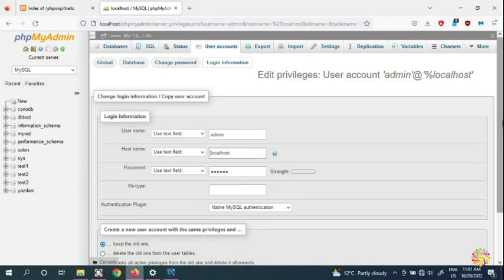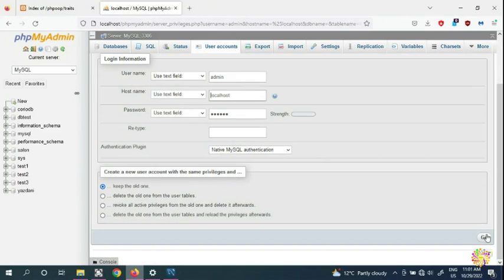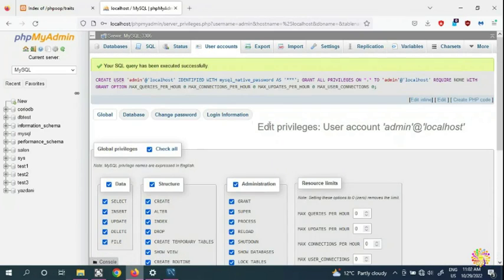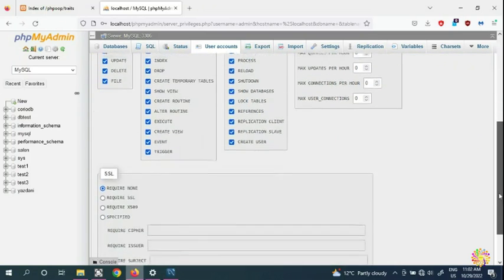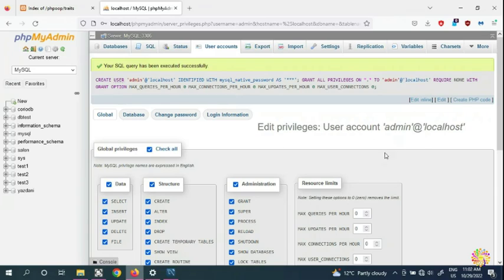Now it's okay. Now it's local host. So if you get out, retype a password, 1 2 3 4 5 6. Keep in mind you guys don't put 1 2 3 4 5 6. I'm just putting it for a test, and later on I'm going to delete this user admin. This is just for teaching purposes.